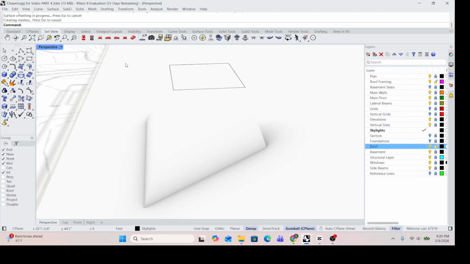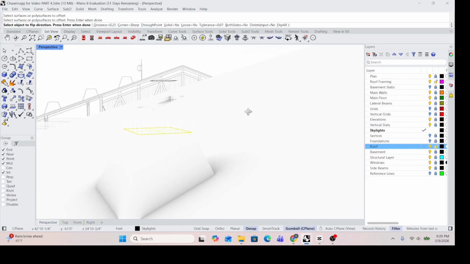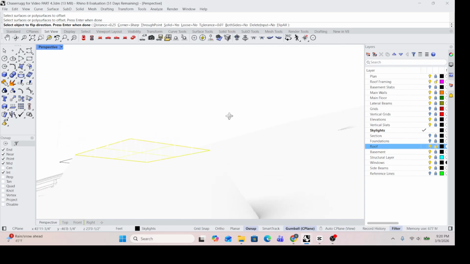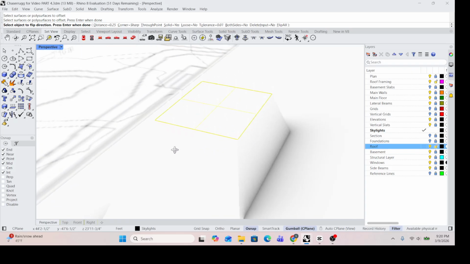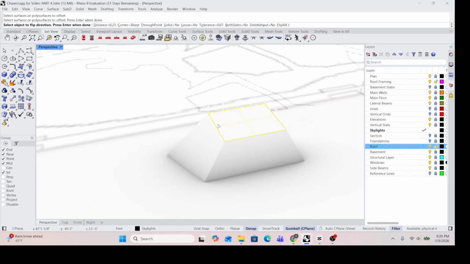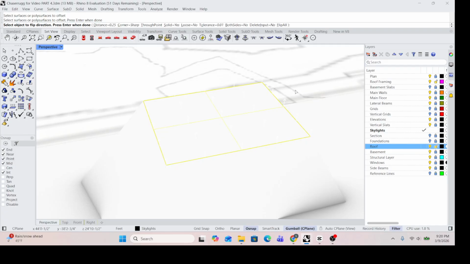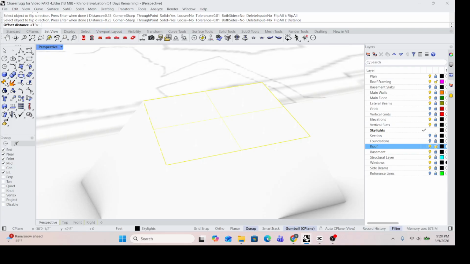Alright, I'm going to do the same thing here. I'm going to say offset surface. I'm going to click this. I'm going to hit enter. And now it's asking what direction it is going. I have a hard time seeing the arrows. Oh, they're going up. Okay. So I want it to go down. And again, something like a 1/2 inch is fine here. It's pretty thick even for glass, but if you have triple pane.